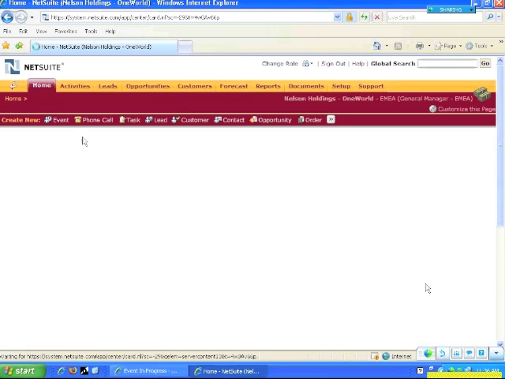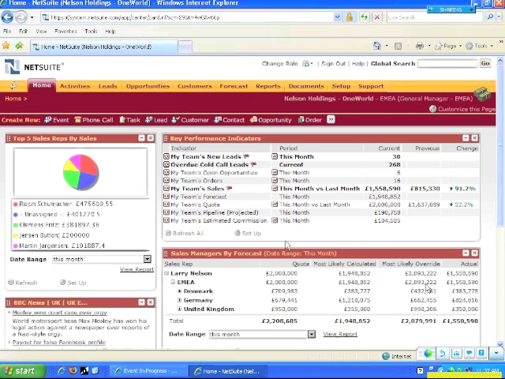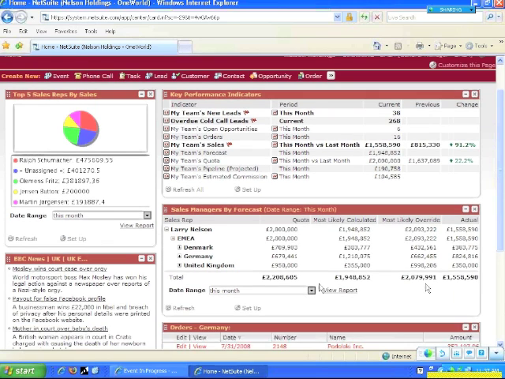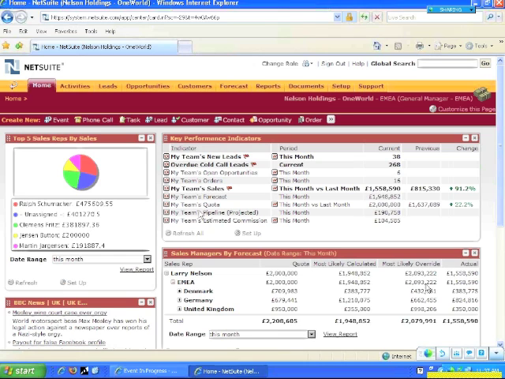That way I can have a conversation with Clemens about his forecast in the same currency that he's forecasting, and I can ask him what's going on with a particular deal. All that information is currency converted on the fly, and I'll talk about that when we get to the CEO role as well. The other thing to notice is as a manager, it's not my forecast, it's not my commissions, it's my team. So I can really track how the team's doing in terms of metrics overall.